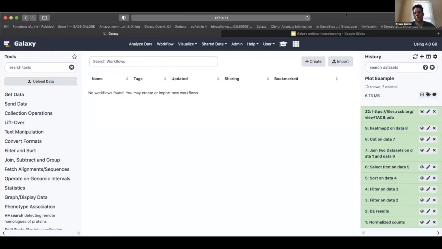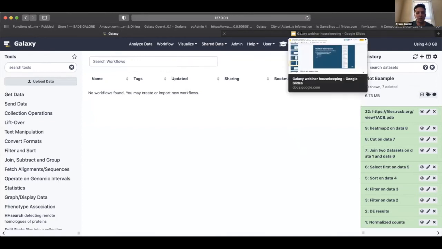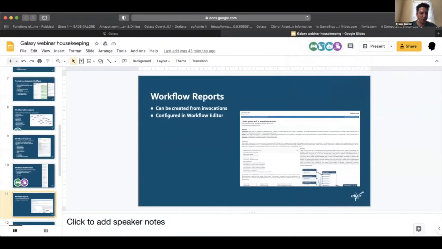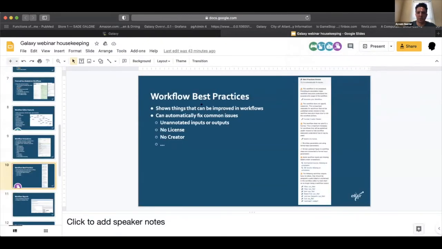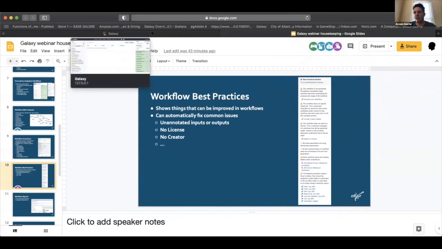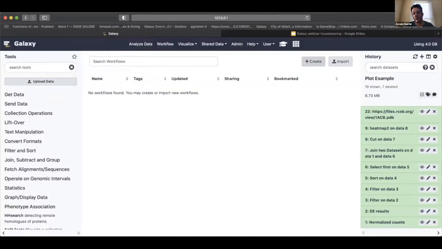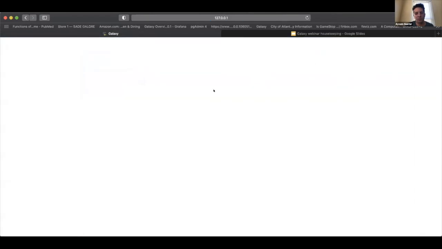Okay, so thank you, Marius, for this detailed overview of these features. I will continue now to talk about 2 additional features we recently introduced, which add to it. And start with the best practice overview, which we introduced. It's a new panel in the workflow editor. And let's start from a toy example from scratch to see how it works.